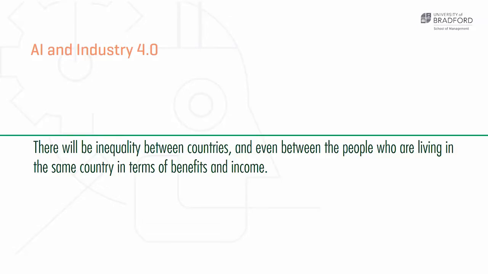Even within the same country, there will be bigger and higher discrepancies between low income and low skilled people than the high income and high skilled people, because the demand for the high skilled people, and especially in the IT world, will increase and they will have higher benefits and higher income. So distribution of all the benefits coming from Industry 4.0 will not be equal for everyone or every country.